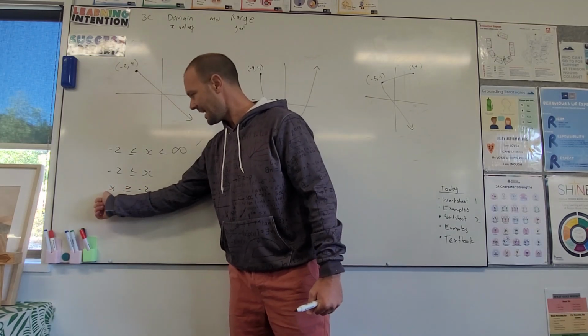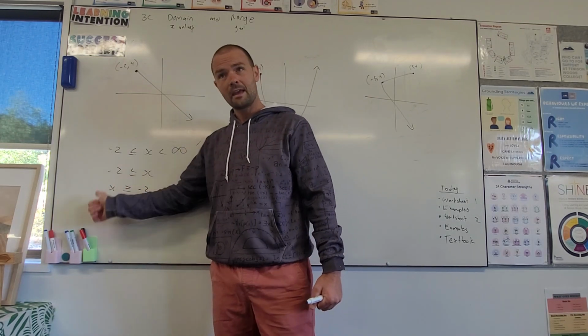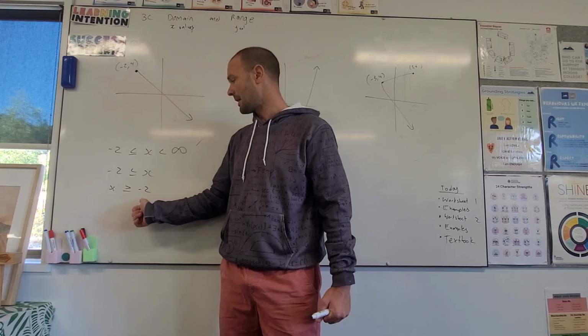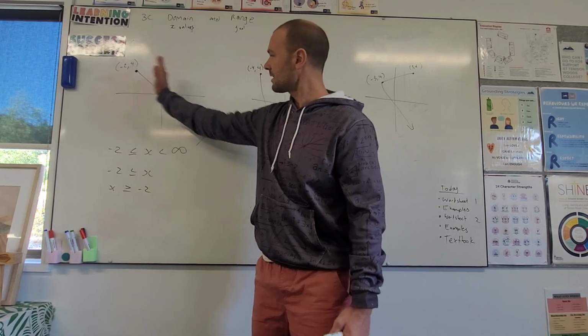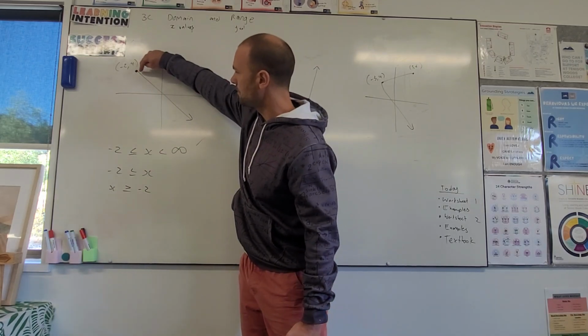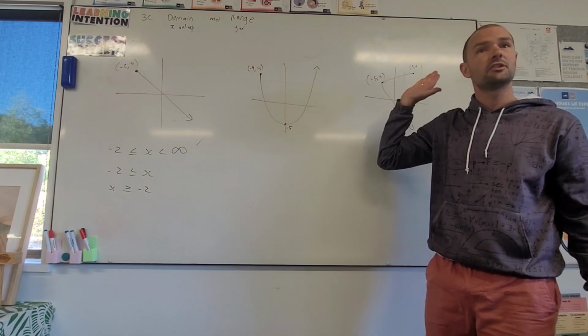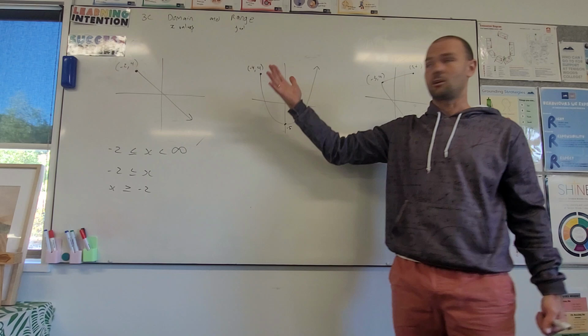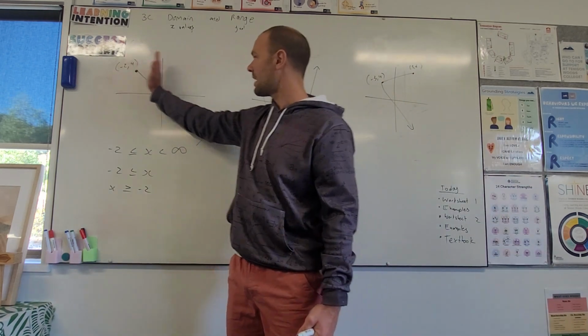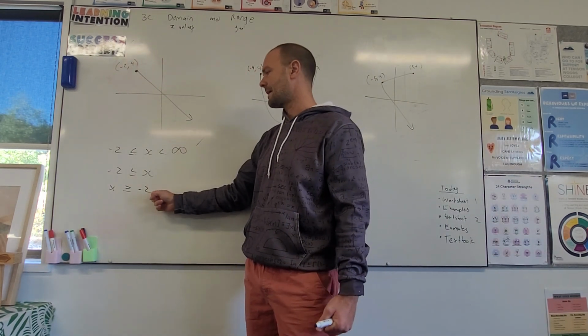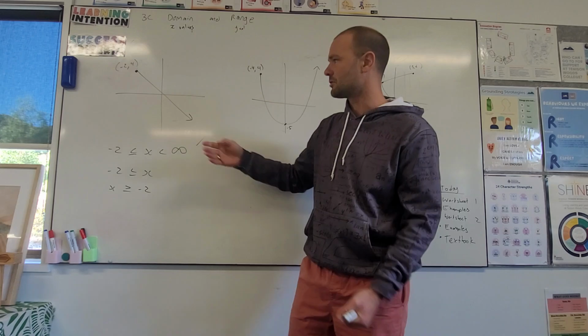What this says, for this graph, is x is larger than or equal to -2. Let's have a look. Here's the graph, here's the lowest x value -2, and we can see x is either equal to that or larger than that. Okay, perfect, all right? If you can see x is larger than or equal to -2, you can go straight to that point. Otherwise, here's the strategy.